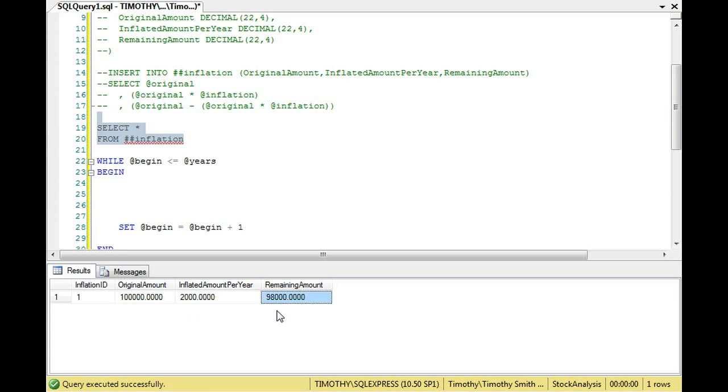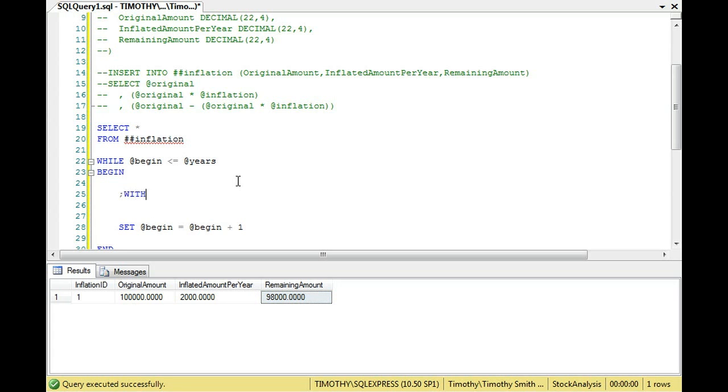Now you can see why I'm saying we need to look back at a table, and we don't have the option of a join. We're not going to be able to use a join, right? Because we don't have the new value. We're going to populate a new value based on a previous value. So what I'm going to do here is use a common table expression, and I'm going to call the common table inflation.